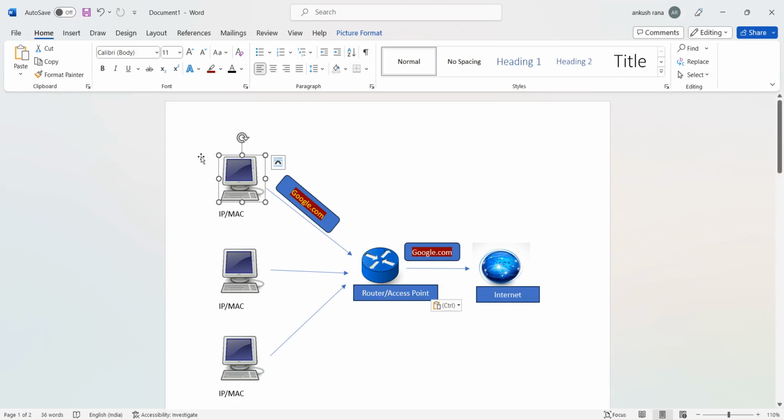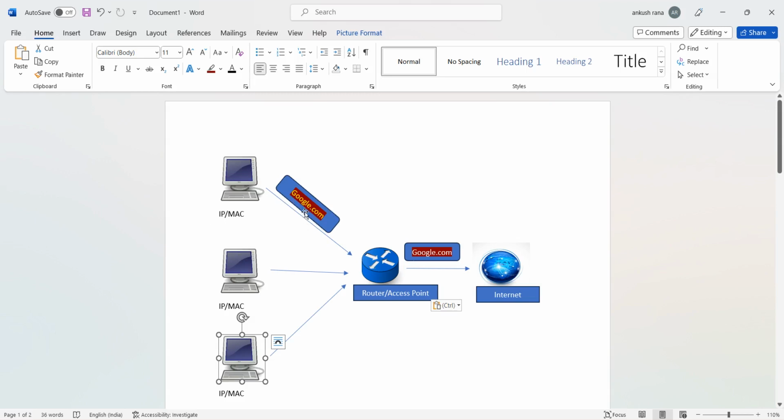For example, you have three machines. You have sent the request google.com from this machine, fb.com from this machine, and twitter.com from this one, whatever. All these three requests come to the router first, and the router takes care of your IP and MAC address. The router will know which request is coming from which system, right?